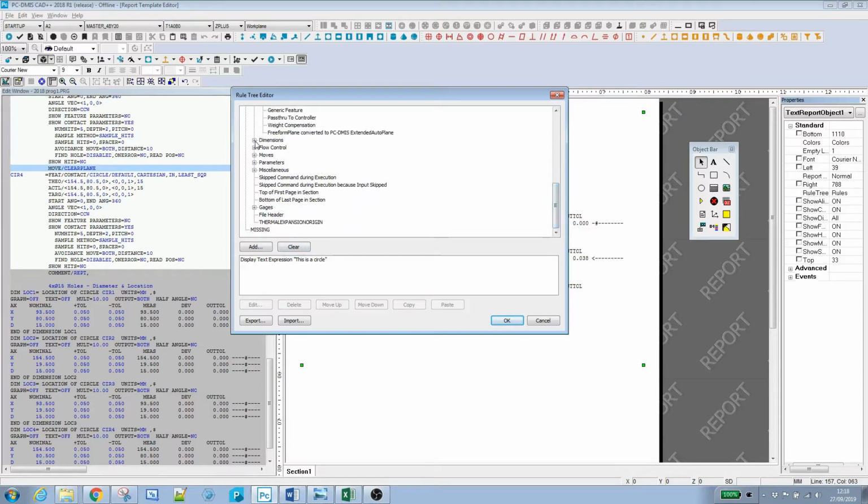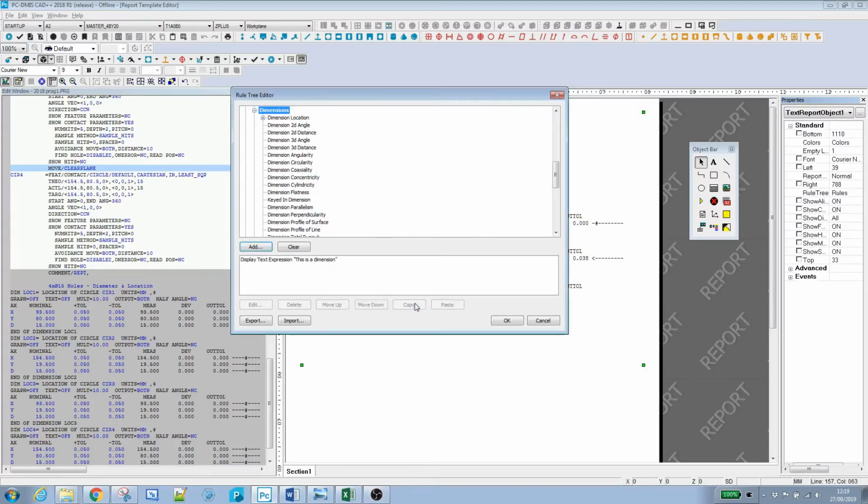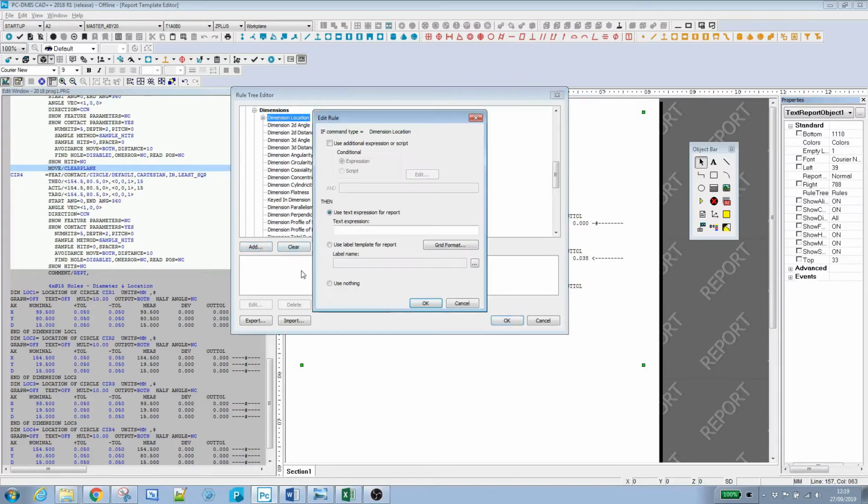I'll do the same down here for dimensions, and for dimension location, this is location dimension.